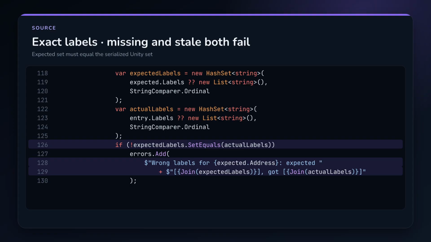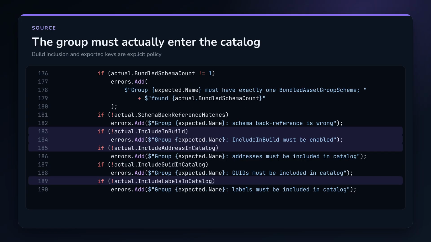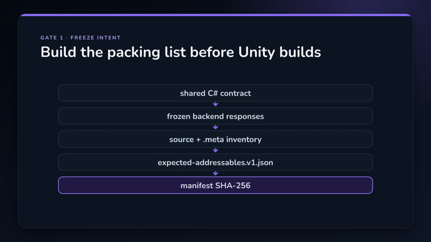Unity then compares the real imported project with that manifest. Does each row point to the same file, Unity identity, runtime name, group, and exact set of labels? Is every group included and configured for remote delivery? Do the settings controlling how its bundles are compressed, reused from cache, and checked for corruption match the approved policy? Any disagreement stops the build. These relatively cheap checks form Gate 1, the first blocking stage. If they fail, CI never starts the expensive Unity builds.